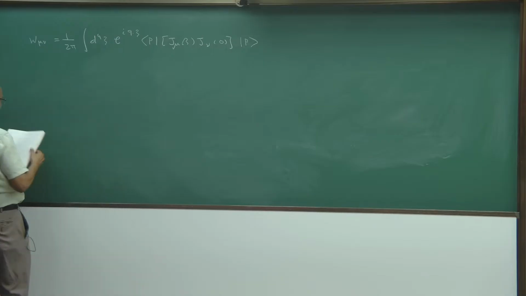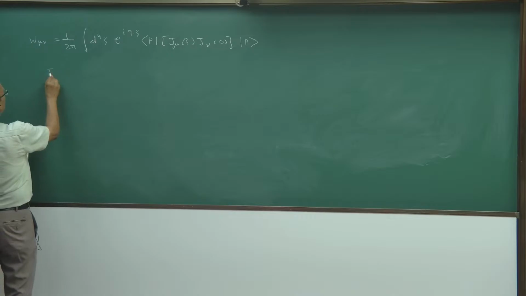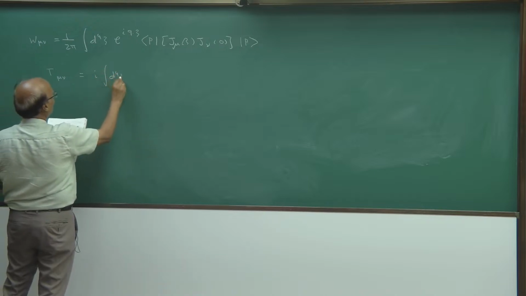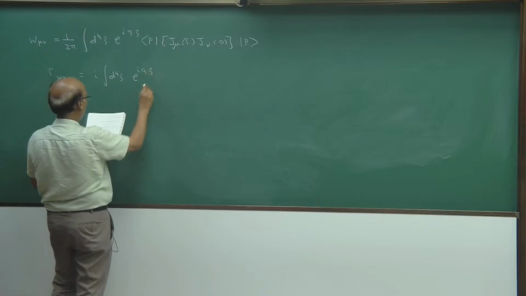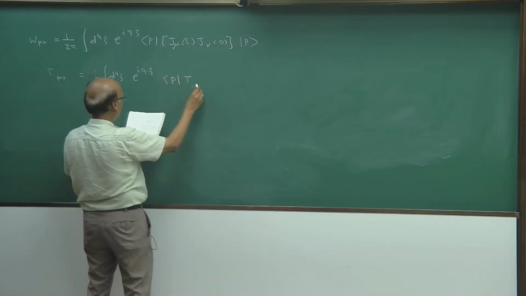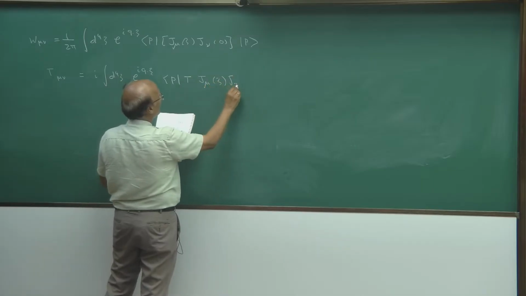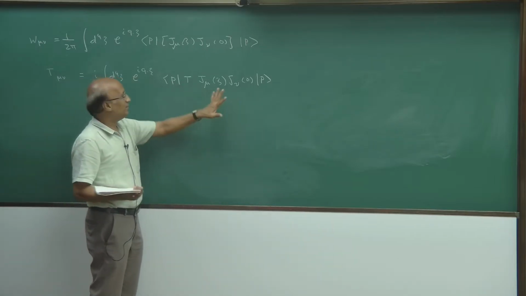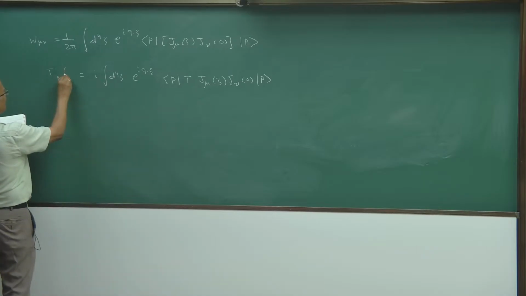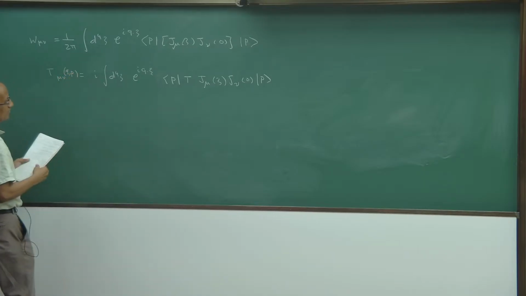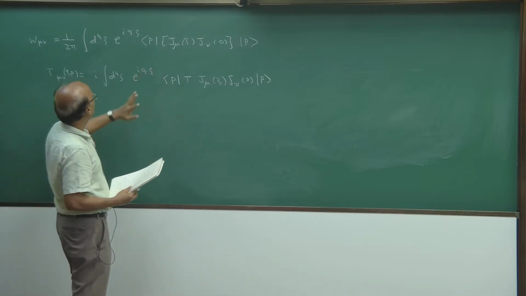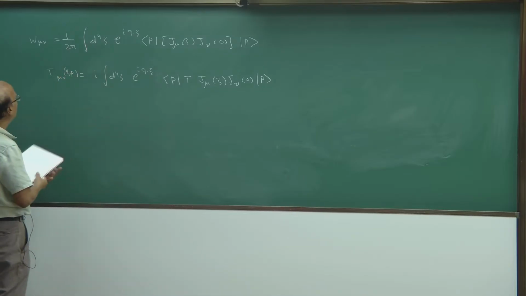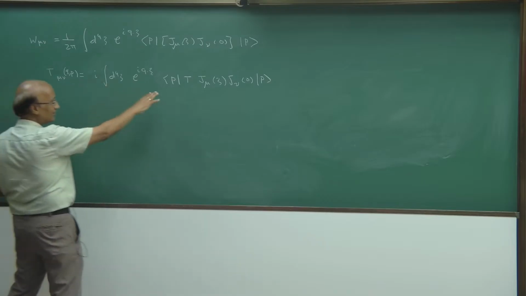But I'll try to do the following by relating it to what is called T mu nu, which is a simplified version of the same thing, but instead of the commutator, it is now a time-ordered product of these two currents. I work with the matrix element of the time-ordered product of two currents, which I denote by Q comma P. This is easy to handle, and if I know how to relate these two quantities, then I'm done. They are related simply by calculating the imaginary part. I'll come back to that later.